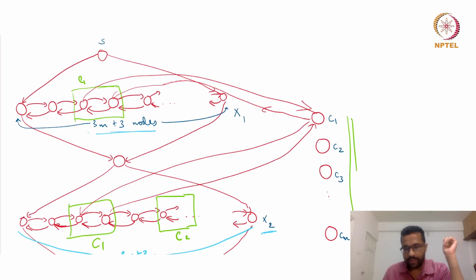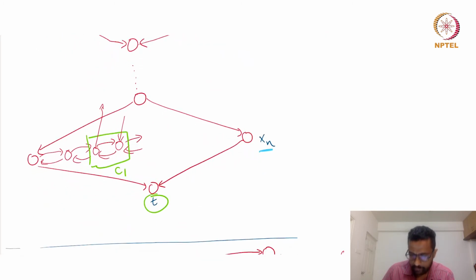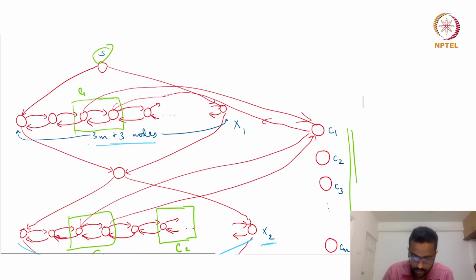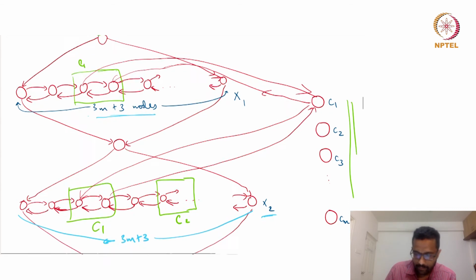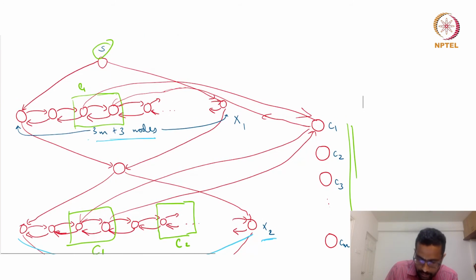But ignoring these side vertices, how many ways are there to go from S, which is the top vertex, to T, which is the bottom vertex, right? So let us ignore these side vertices now. You could start from S, go to the left side, then come down. But once you come down, these middle vertices are not covered. So you can start from S, go to the left side, then use the middle vertices and travel to the right side, and then come down, right? And once you come down, you do the same for the next one.